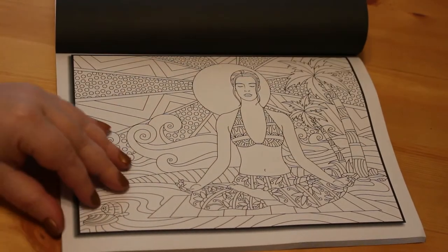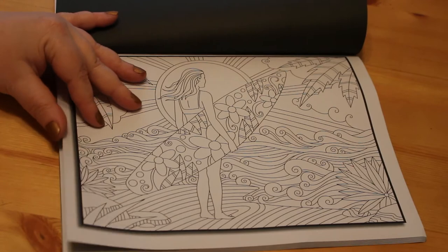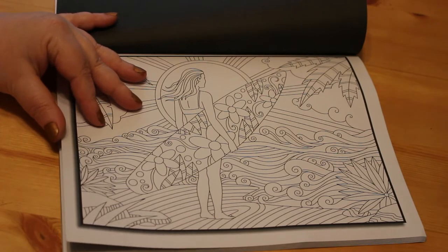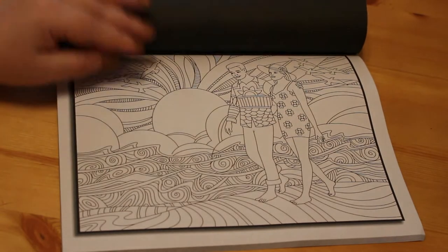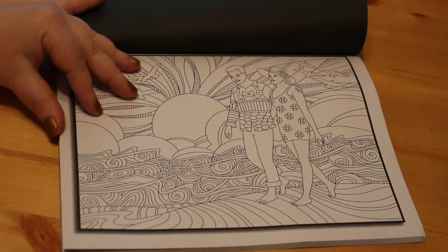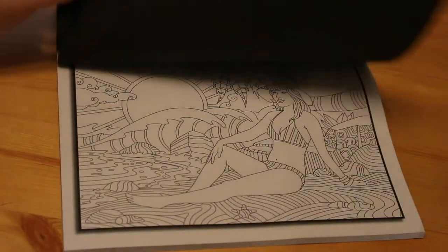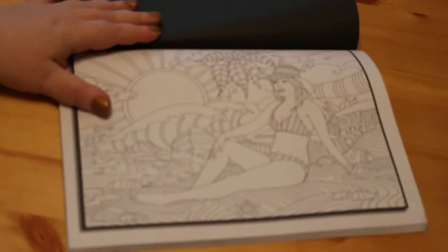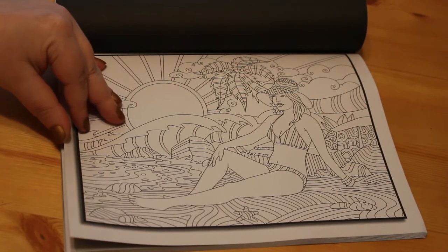And this one's meditating — still nice, wouldn't say no. Somebody else going for a surf. You can imagine all the colours you can use — blues and greens and yellows and oranges, really nice. A boat. Another sunbathing, just sitting up this time. If it was me I'd be sitting there reading a book, or possibly colouring — you never know.